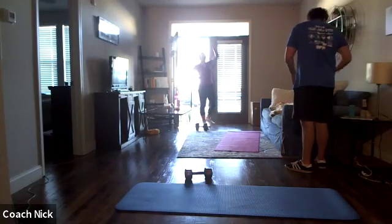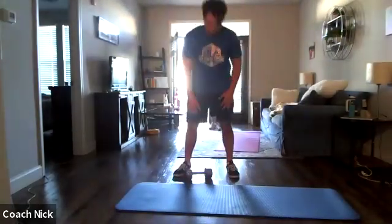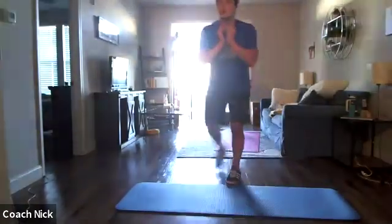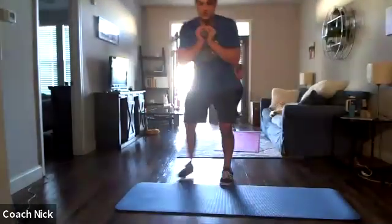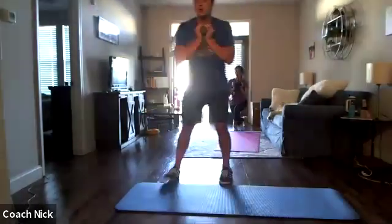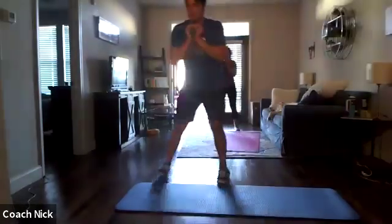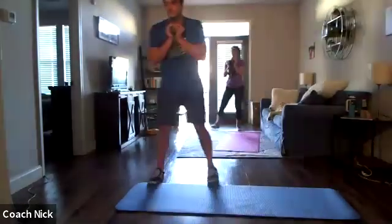All right, ready. Pick up that dumbbell. We got alternating curtsy lunge in 3, 2, 1. Let's go. Working for a little bit longer. Try and work at that pace you were working at before. Keep it right there for 40 seconds. Halfway there, 20 more seconds to go.